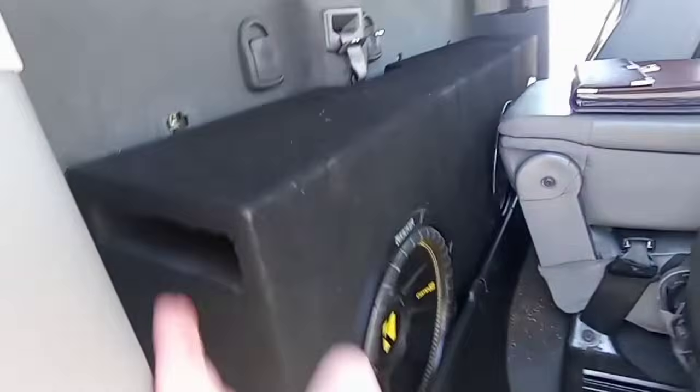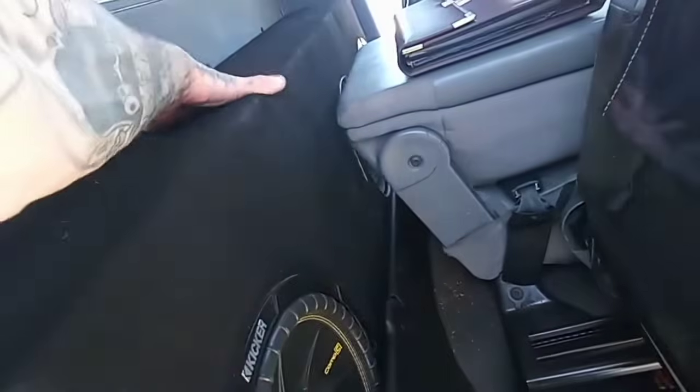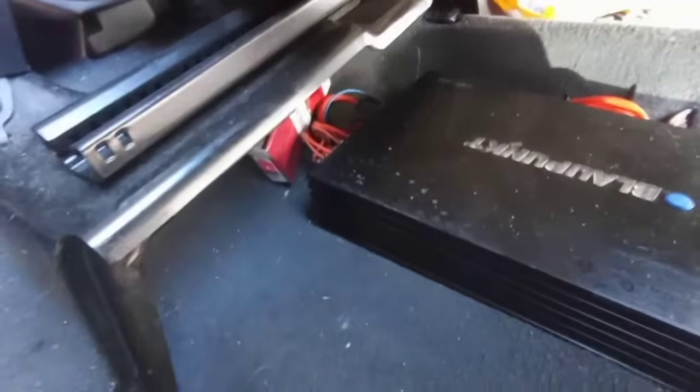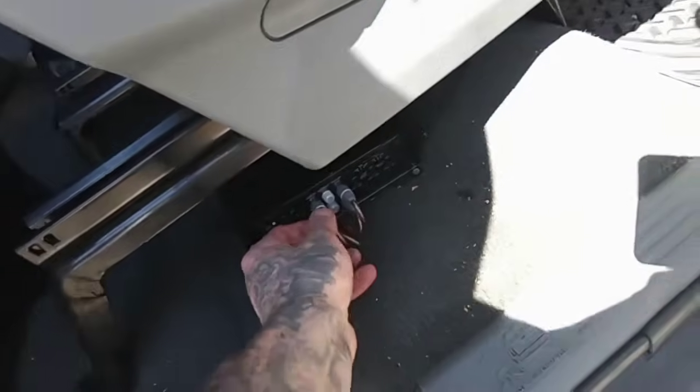Here's the other side. Both sides are ported. I don't know if there's a section that's sealed. But here's the highs amp. There she is. So he did get door speakers. They're Infinity Kappas.